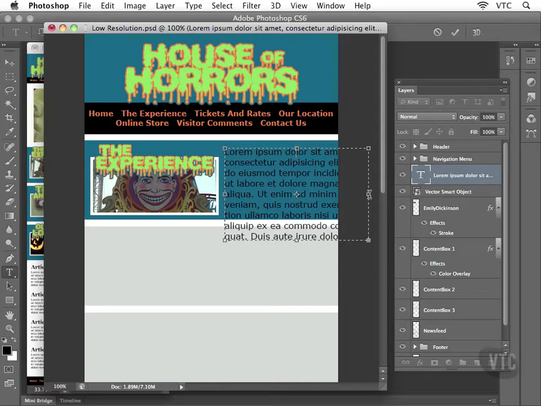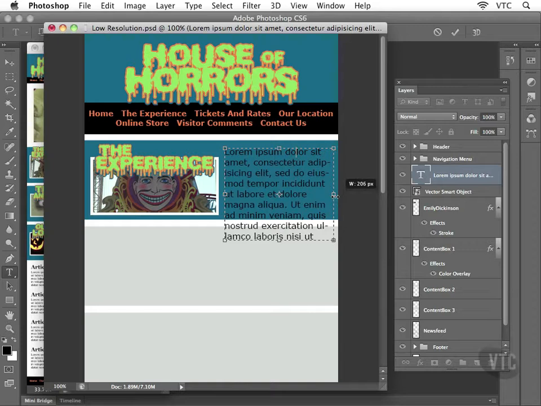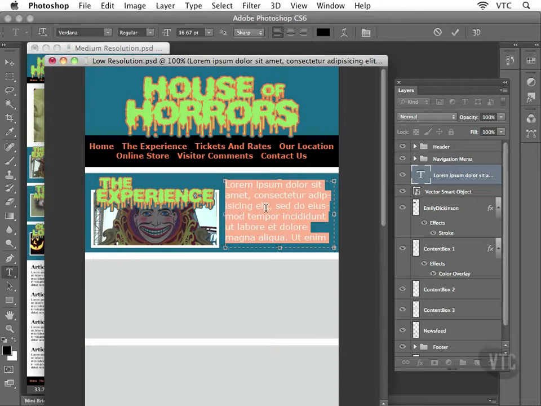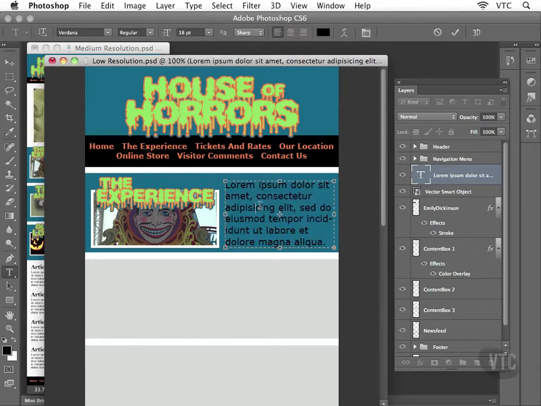You've got to remember too that this is going to be viewed on a handheld device, so probably what will wind up happening is we'll have to increase the size of the text just to make it legible on a handheld device, on a low resolution device, right? So if I select all the text inside here, Control or Command A, after I have the frame resized there, my font size is about 16.5 points, so it's pretty big already. Maybe I decide I want to increase that to 18 point or possibly a little bit larger, something like this.